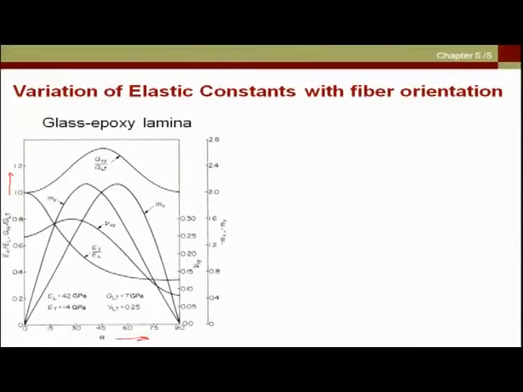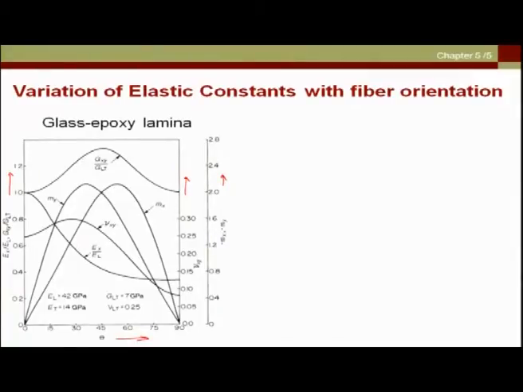Then there is a second axis, because on this graph I am plotting all Ex, nu xy, mx, my and gxy. So, here the second vertical axis is for nu xy. So, nu xy is changing from 0 to let us say 0.6 or something like this, and the third parallel axis is for mx and my, and here the value of negative of mx and negative of my is changing from 0 to 2.8. Okay.